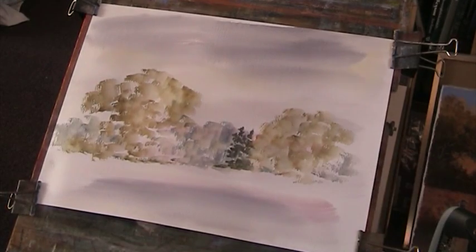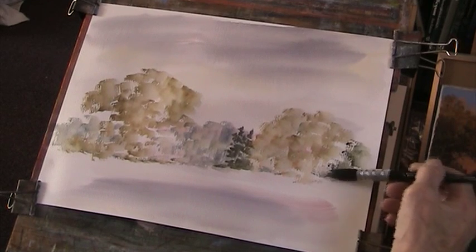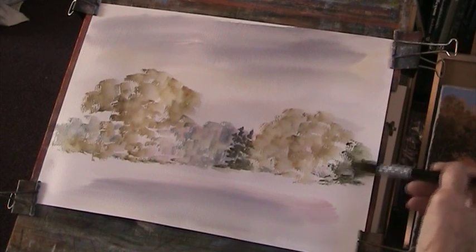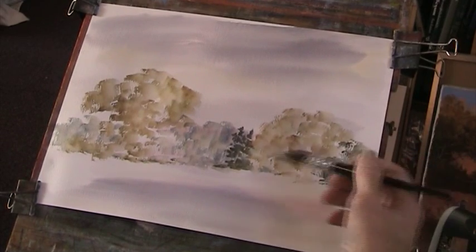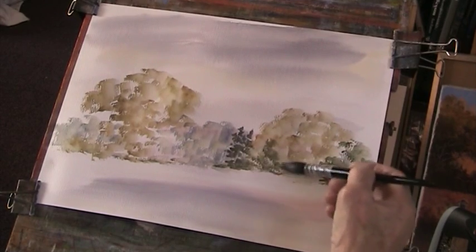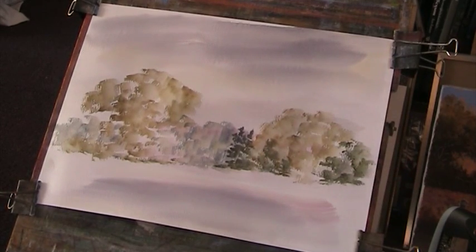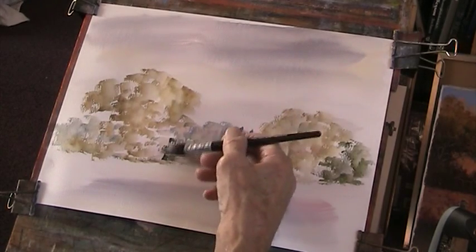So we'll have a bit of evergreen. A lot of evergreen. Even though the leaves are falling off most of the trees, you'll get a lot of greenery. And I can take my trees, my trunks, up in there somewhere, and we can add a bit more to it. Nice green.